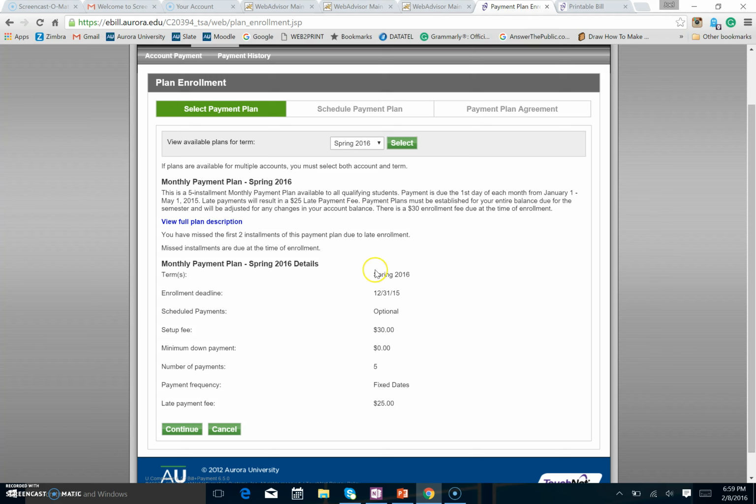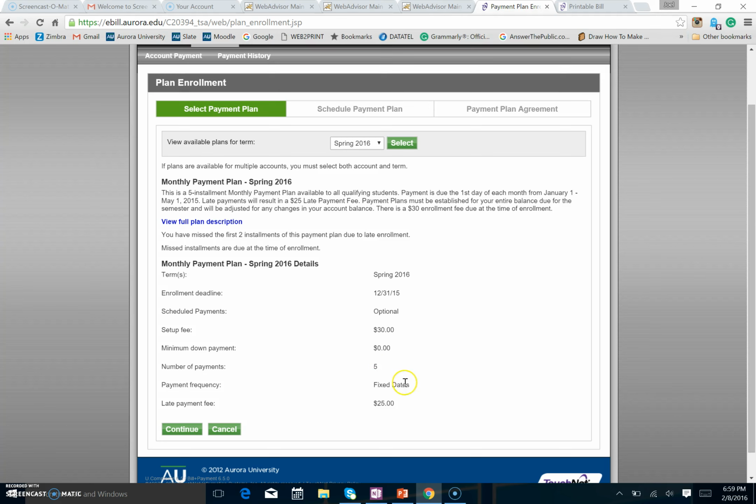So, this will just be the details of this payment plan: Spring 2016, enrollment deadline 12/31/15, scheduled payments, those are optional. The startup fee for any payment plan is $30. Minimum down payment, 0. And our payments are in increments of 5.